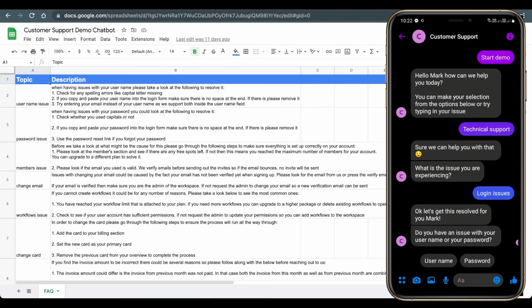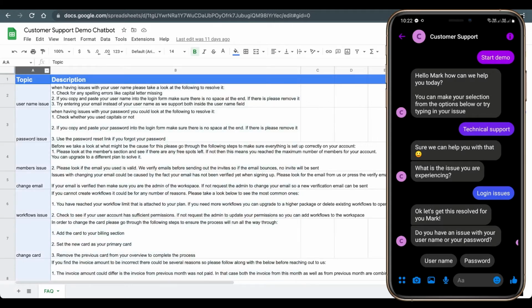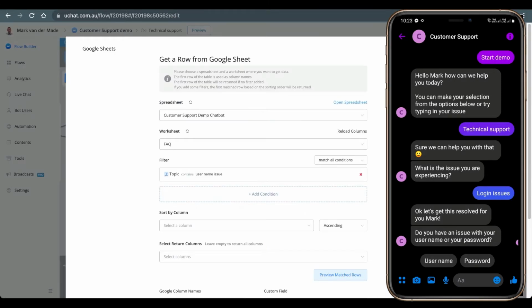So if we take a look, you will see that we have a column named topics, right? And we have the description, so the answer. So we are going to search in the column topics. And if we take a look here inside the Google Sheet action, you will see that we are searching for the spreadsheet customer support demo, and the worksheet will be FAQ, but we have a filter because we now know the main issue that a user has, in this case, a username issue.